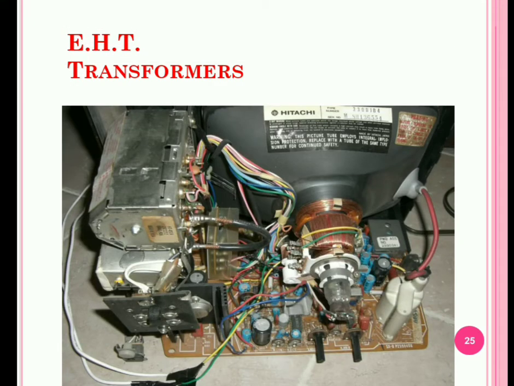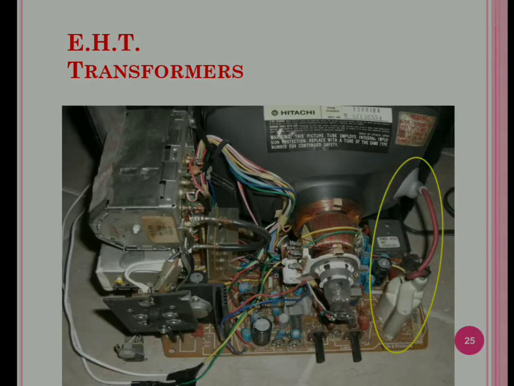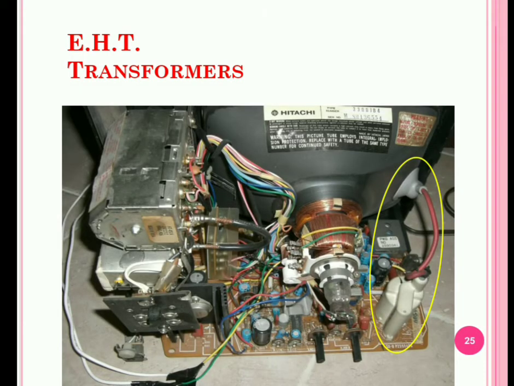So this is how it is. You can see that on the right side of the picture tube there is a rubber shield, actually. With that we connect the plate voltage to the picture tube. The white one is the EHT transformer, from where a red wire is used to connect it to the picture tube anode. So that is what it is.